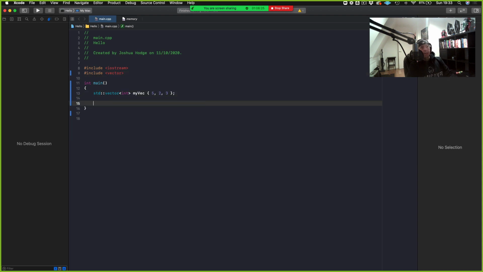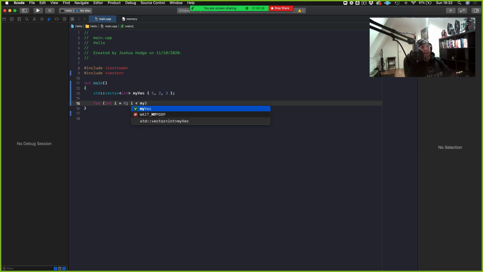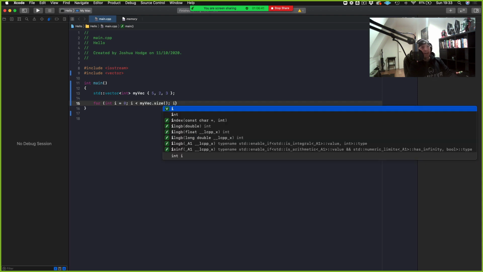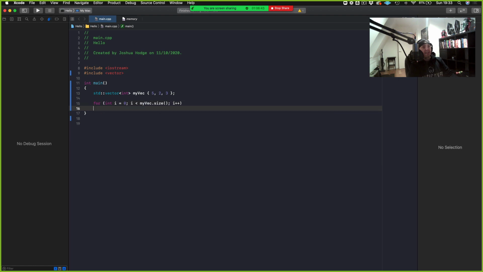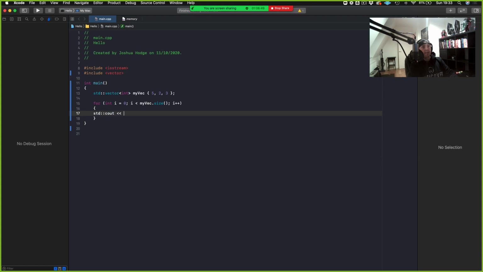Okay, and then now let's do our for loop. So once again, you're going to write thousands of these. i is less than myvec.size, i plus plus, then std::cout myvec, and then the i element. Okay, and we will compile that. We see that we get build succeeded, and we get 5, 2, and 3.